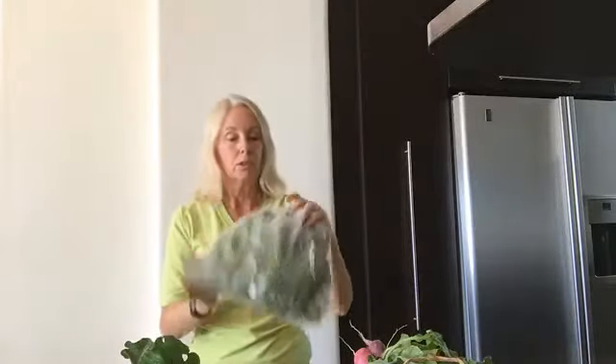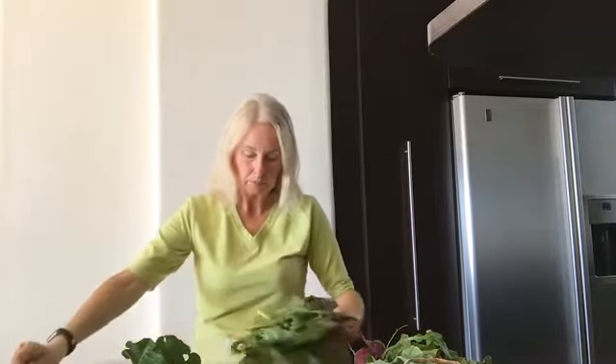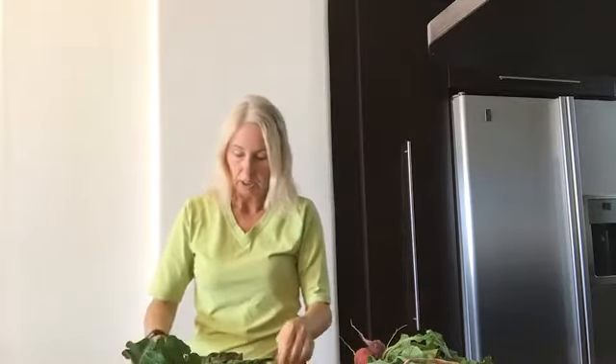I'm not quite as much variety this time — the chard is our only greens except for the beet greens. We've got lots of it though, and rainbow chard is great cooked or in salads. Lots of salad stuff this time with the tomatoes, the giant cucumber, the radishes, green onions — the beets, fennel, and cilantro could even go in a salad. The only thing that really needs to be cooked is the green beans.